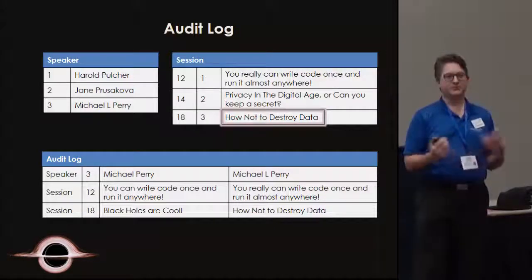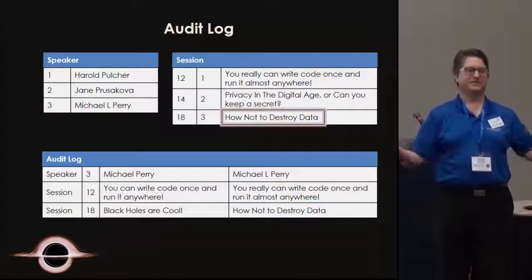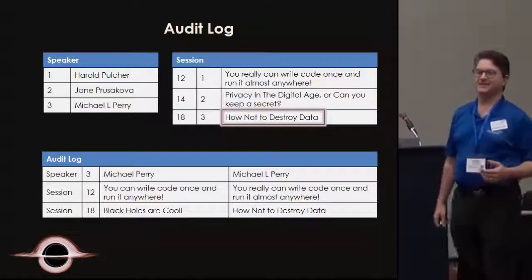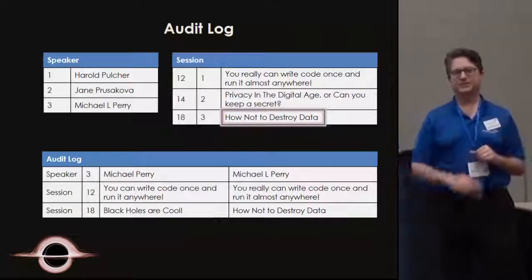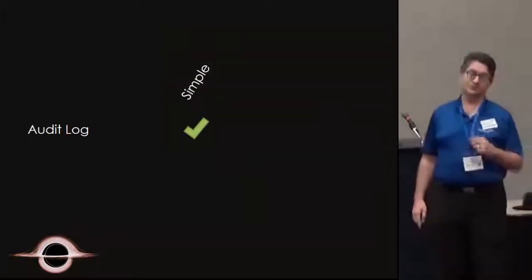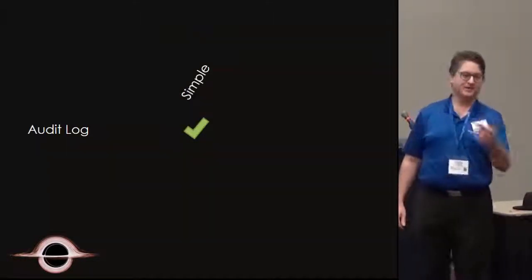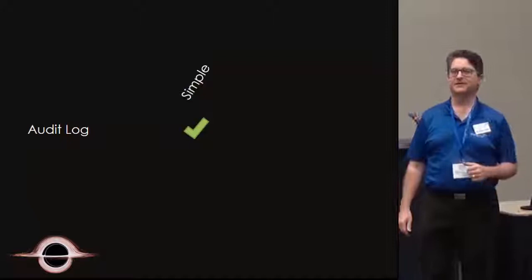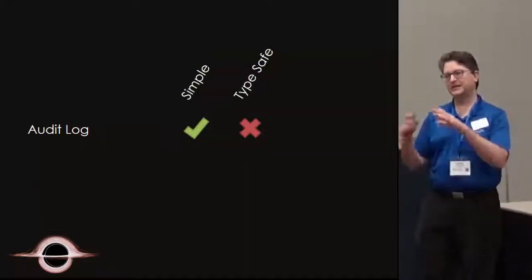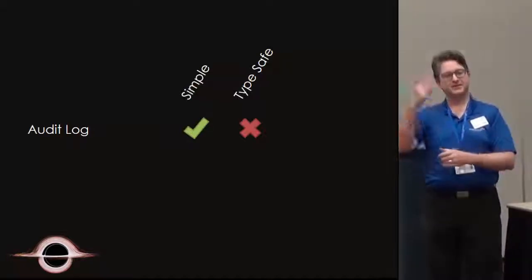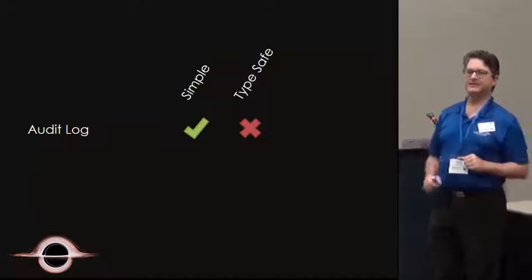So in the audit log, what's the correct data type to use? I don't know, unbounded text. You have to use something extremely generic in order to capture the audit log. So it's got some problems. It has a good feature in that it's simple. I can show this to people and say, yeah, that's exactly what I would do. But it's not type safe. I'm not capturing the data type of the original table. I'm converting everything into a string, and it gets kind of weird.